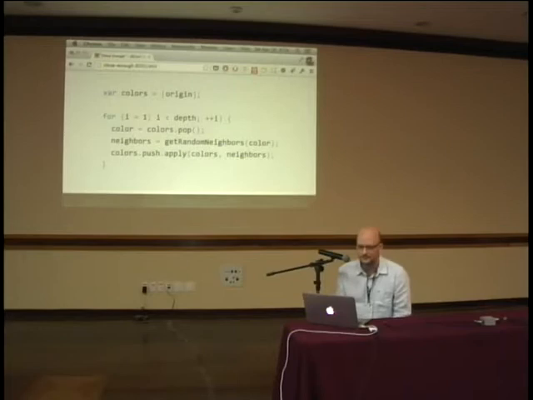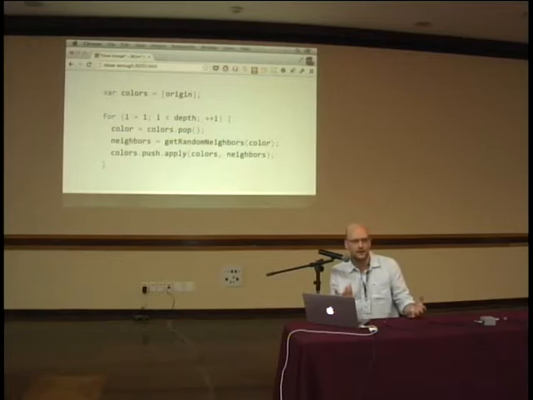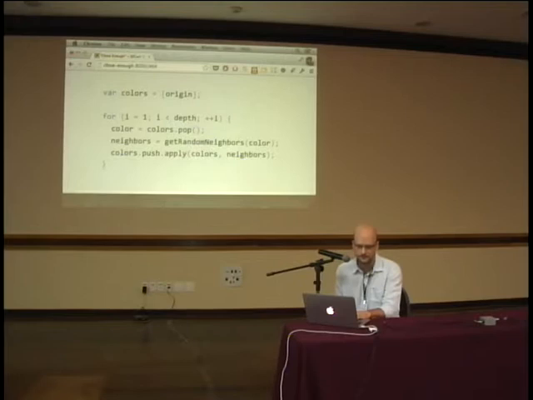It looks something like this. With each iteration of the loop, we can pop the last color off of the array, create two new colors, and then push them back onto the stack. Every time you do this, you're only taking off the one and returning two. So with each iteration, you're adding a new color to your palette. So now that I was happy with my color algorithm, it was time to explore some shapes.